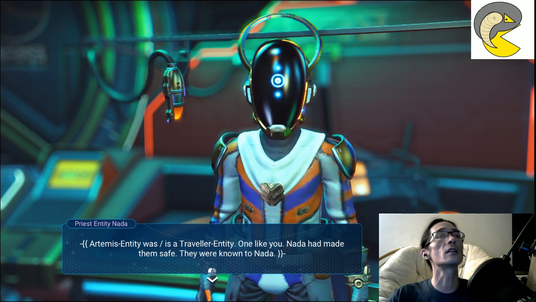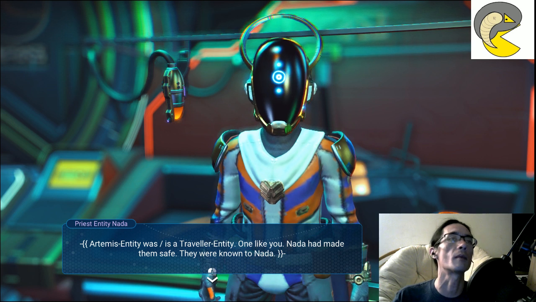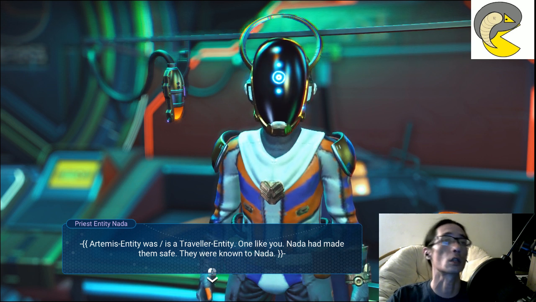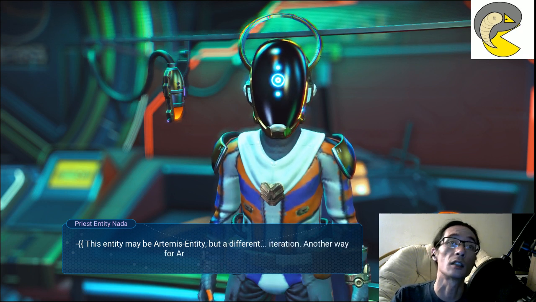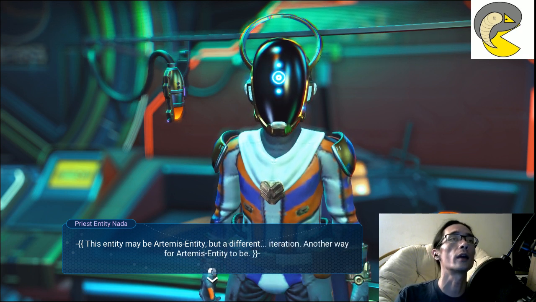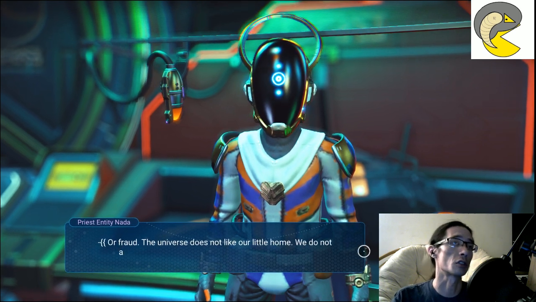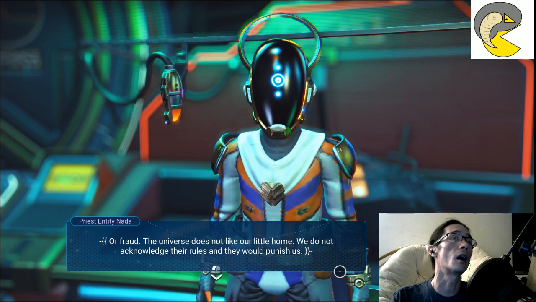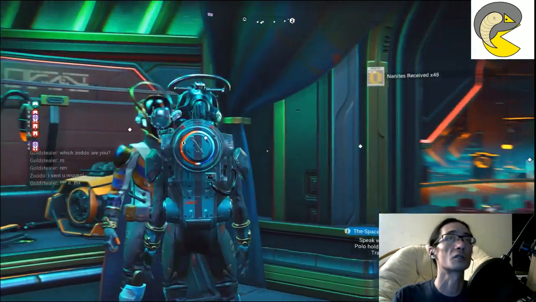Artemis entity is a traveler entity. Like one like you, Nada had made them safe. They were known to Nada. This entity may be Artemis entity, may be a different iteration. Another way for Artemis entity to be, or fraud. The universe does not like our little home. We do not acknowledge their rules, and they would punish us.